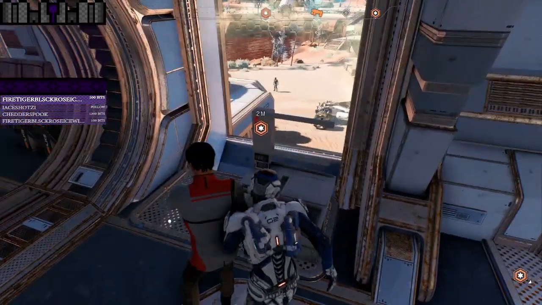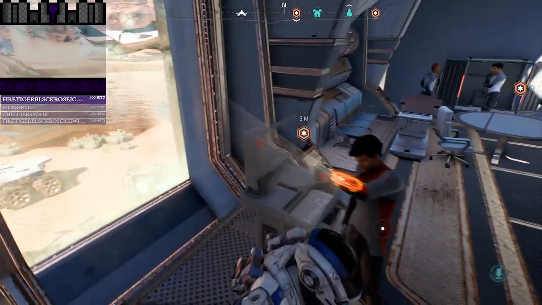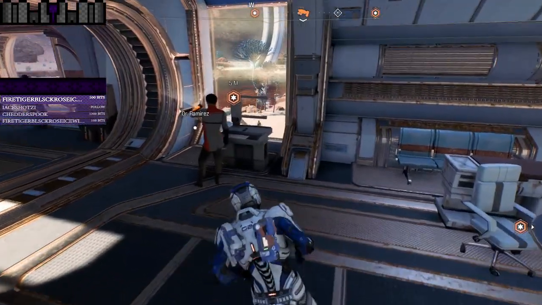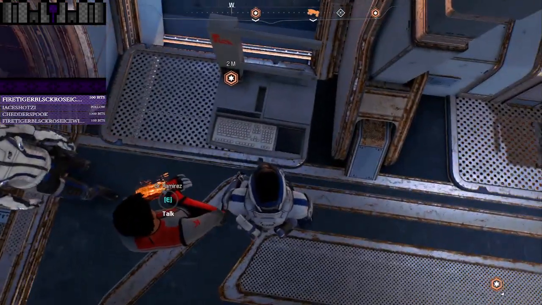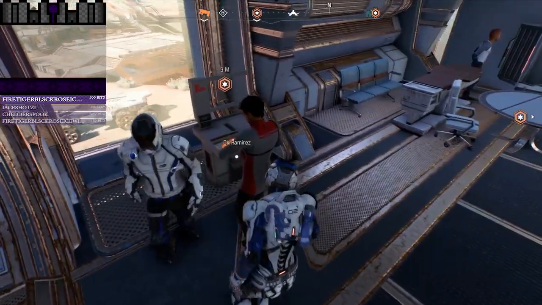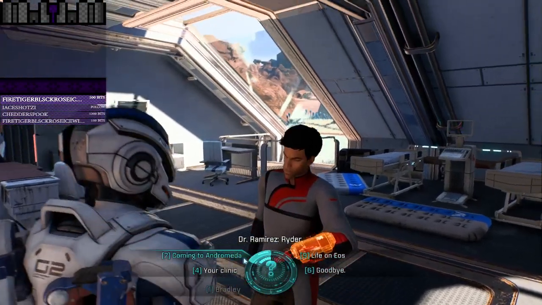I think I know that VA too. Hey, I need to use that terminal there, sir. Right. Sir, I need that terminal. I need that terminal. Okay.